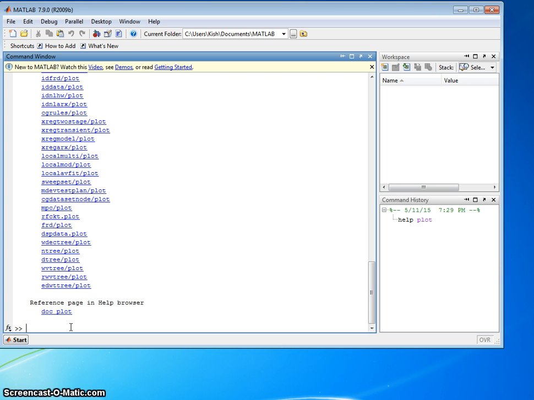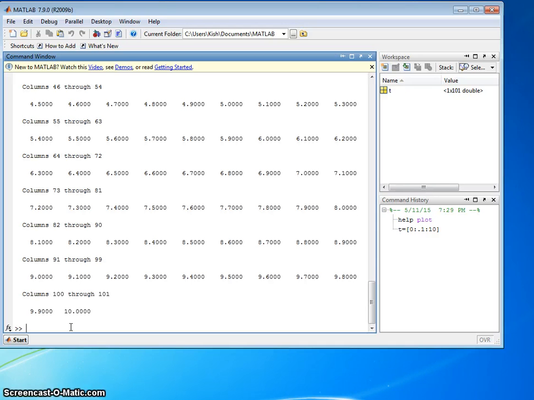So for our example, we needed a time vector, and I said time was going to run from 0 to 10 seconds. So we'll use t for time equals, and I have to create a time vector. I'm going to go from 0 colon, the next element is the step size. We'll go in 0.1 step size, colon, and then the final time, 10. Close the square bracket, and then hit return. So there's my time vector.